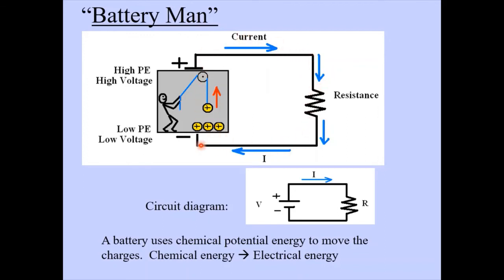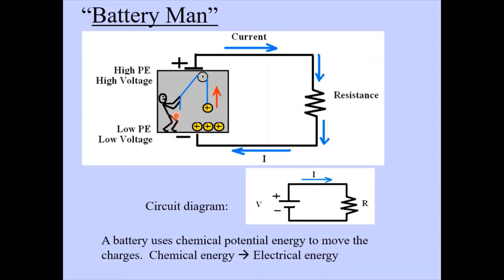All right, so you probably by now figured out that there's not really a tiny little guy, Battery Man, living inside of this battery. However, what there is in here are electrochemical reactions that basically work just like Battery Man. The electrochemical reactions move these charges through the battery and allow the current to flow. So they create the voltage difference between the positive terminal and the negative terminal of the battery.